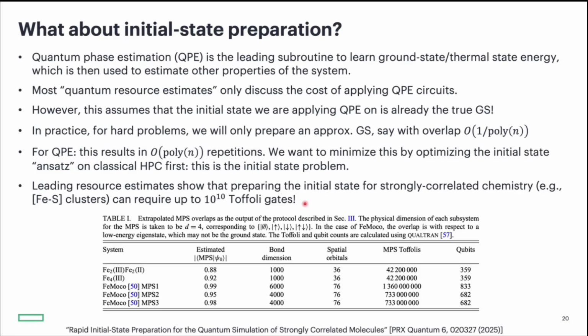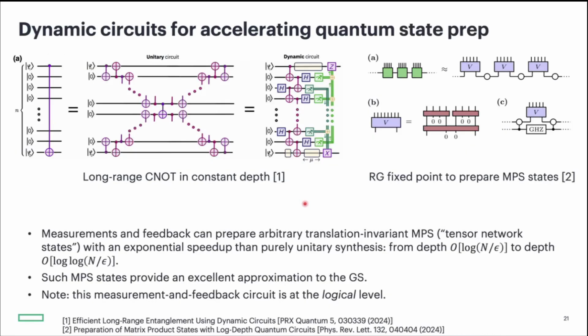And one of the ways that we are thinking about optimizing these costs and being more upfront about it is to think about dynamic circuits. The key idea here being that if you use measurements in feed-forward circuits, but not just at the physical layer, but at the logical layer, you can reduce your state preparation cost, in some cases with some good guarantees. So, for example, if you want to do long-range CNOTs in superconducting qubits, you can go from a circuit with order n depth to order 1 depth. So this is an n to 1 reduction.